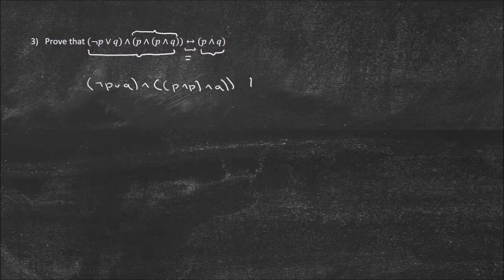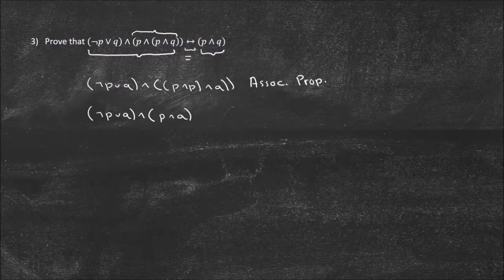And that was because of the associative property. So what I did is I moved around the parentheses. Instead of saying P and Q, now I have P and Q. And now let's think, okay, well, what does P and P equal? So not P and Q, and P, well, that's just equivalent to P, right? Because P and P, there's no difference there. It's just logically equivalent to the proposition P. So now it looks a little bit better. That actually looks a lot better to me.